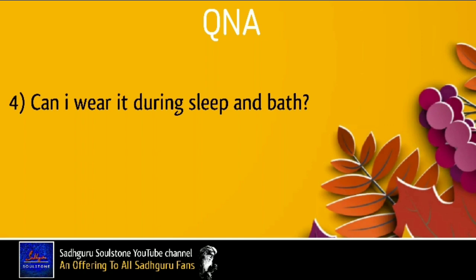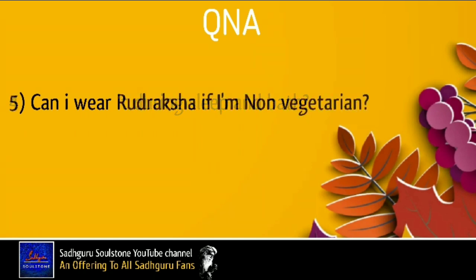When cold water flows through Rudraksh, it's actually very good for the Rudraksh. But when hot water flows through it, and when one uses a chemical soap for his bath, it is actually not good for the Rudraksh, because it might become brittle and it might crack very soon. So it is advised to remove Rudraksh if you are using hot water for your bath, and if you are using any chemical soap. But if you are using cold water and some herbal soap powder or something, then you can definitely wear the Rudraksh in the bath. It's actually good for the Rudraksh. I hope this doubt is cleared. Next, move on to the next question.